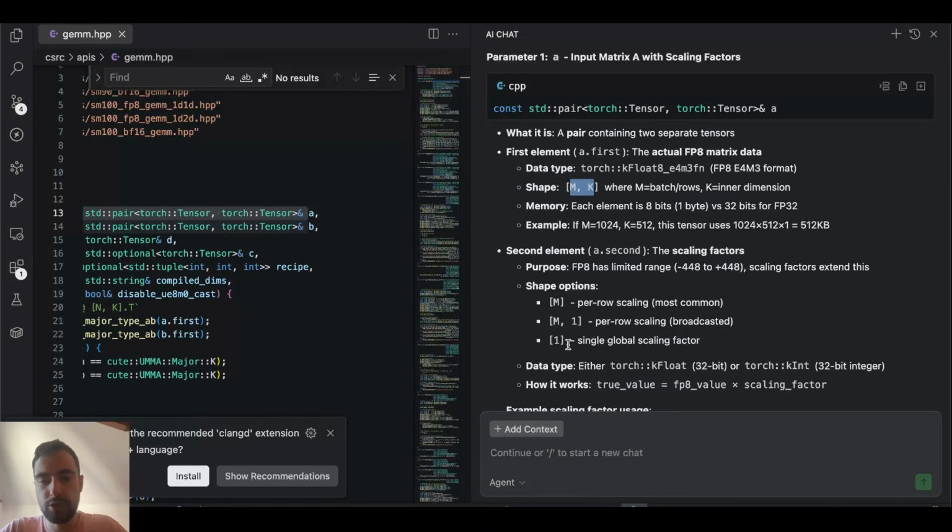Then we can also have one scaling factor for the entire matrix, but this is less optimal because some numbers might be huge, some numbers might be very small. If you have a small scaling factor to cover small numbers, then these huge numbers will explode. Huge numbers will then get clipped and information is lost.